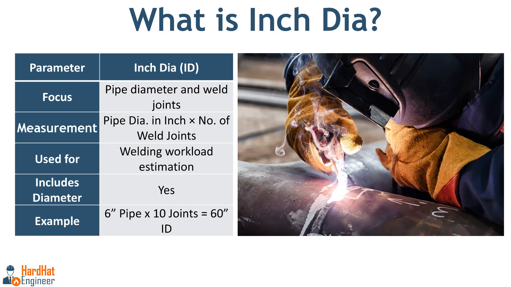What is inch diameter? Inch diameter refers to the measurement of the welding or fabrication work based on the pipe diameter. It calculates the amount of work considering both the size (diameter) and the number of joints being welded. Both the size of the pipe diameter and the number of joints matter because a larger diameter means more welding work. Think of it as a way to measure the amount of welding work involved.